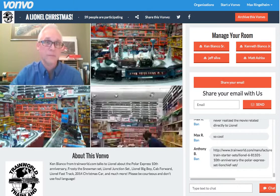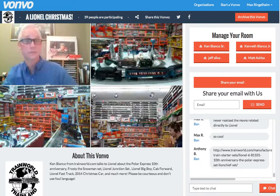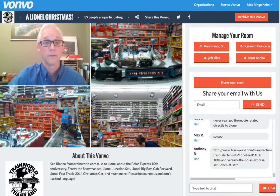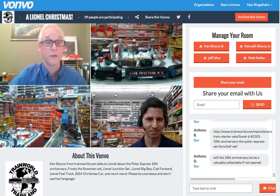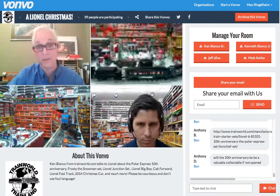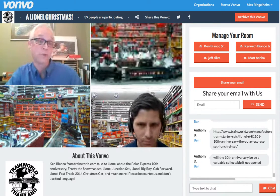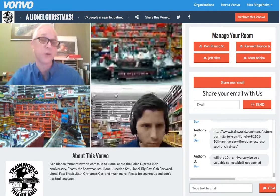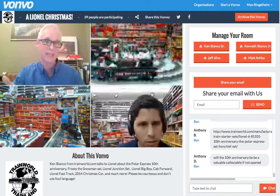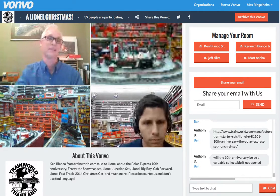Yes, I did notice that because I play with trains all the time working here, and I do notice the differences. So, I'm not sure if you can see here, Tom Hanks. Very cute. Very cool. And keep in mind, too, this set comes with not only the bell and the figures that you get in the traditional one, but we also put in a special Polar Express girder bridge included in this package. So, really, it's the top-of-the-line set that we've had for 10 years, and this is really the deluxe version of that.